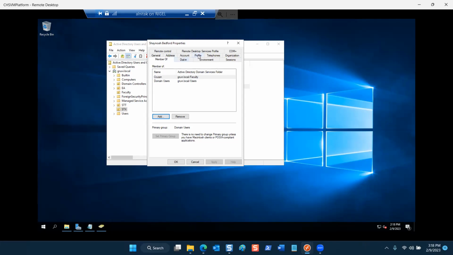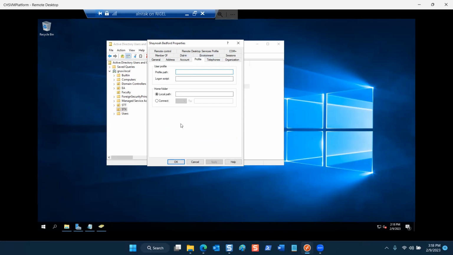Now, what I want to do is open the profile, right? And I'm going to mention the login script here, but then I'm also going to put a local path down for her H drive, and I'm just going to point it to temp as well. So I'm going to make two changes here. S Bedford.bat.